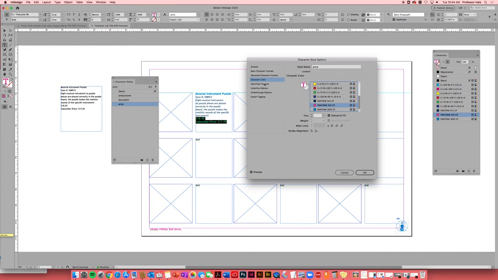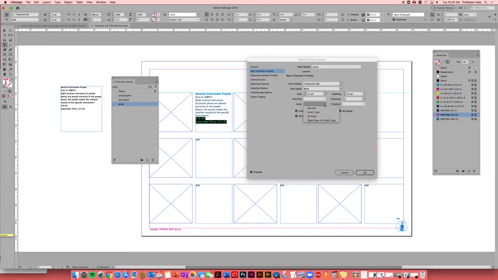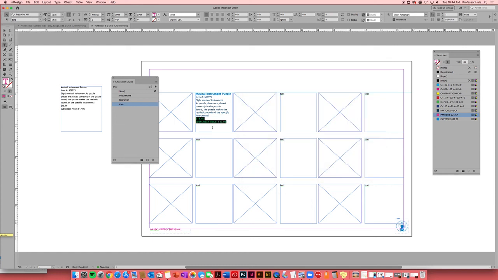And then, is there anything else? I don't usually use underline. Occasionally, if you want to make it all uppercase, you can use where it says case, you can change it. So let's say I want it all caps, and now maybe I really will make it smaller since it seems pretty obvious, and I'm going to say OK.